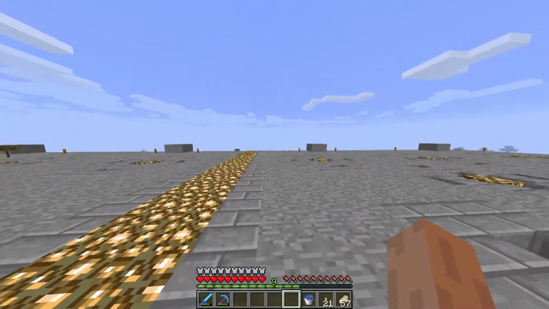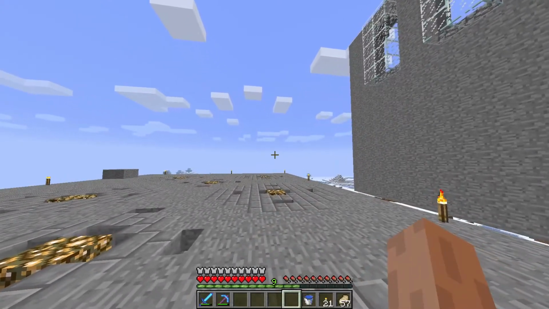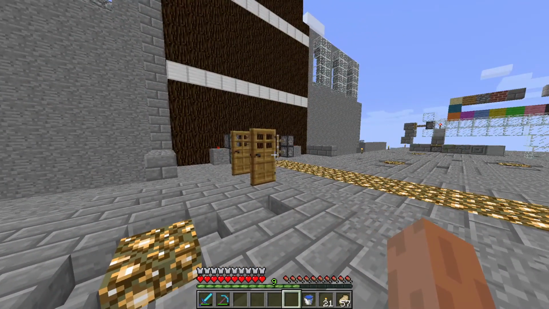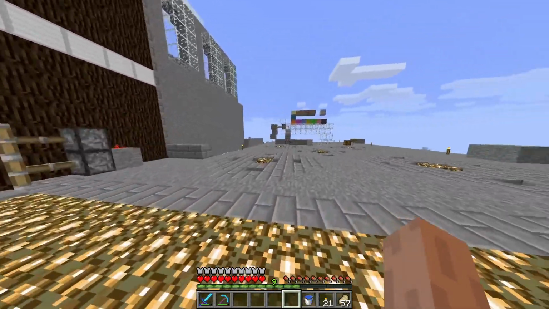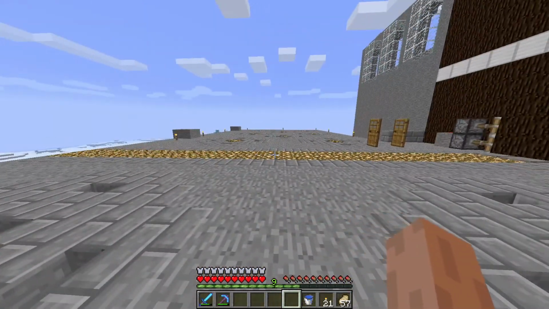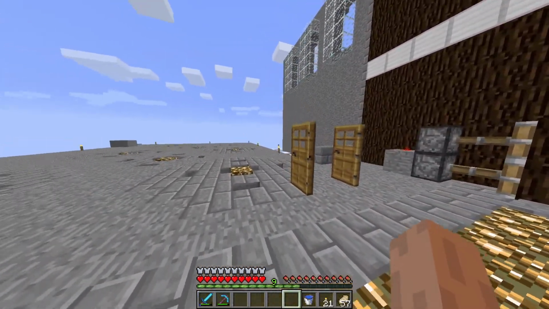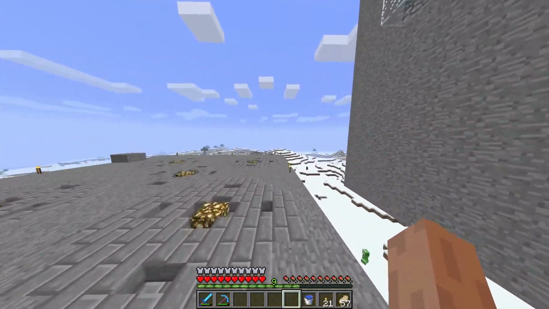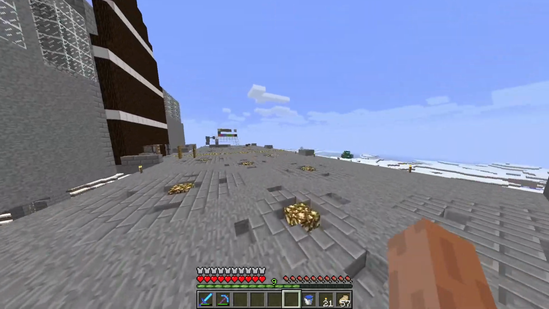But it's fine. Today we're going to be building in the jungle over there, because I want to separate all the different major villager changes into different trading halls, if I can at least. And I also love the jungle biome. I don't know what it is. I've always loved the jungle biome and the wood type. I love the color of it. I feel like it's very underrated personally. Just the entire jungle in general.